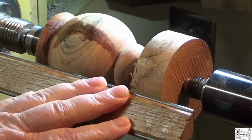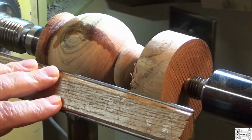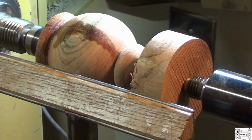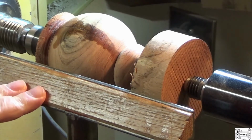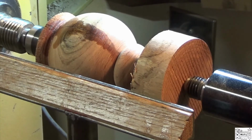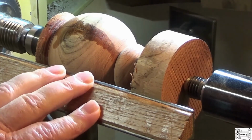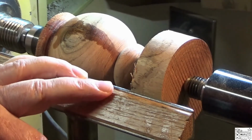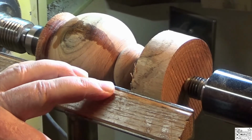CA cures in the presence of the moisture from the air and maybe some moisture left in the wood. And it generates heat. You'll see it smoke quite often. It also gives off some pretty noxious fumes. The cyano part of cyanoacrylate is cyanide. That may give you some idea of why it's noxious.